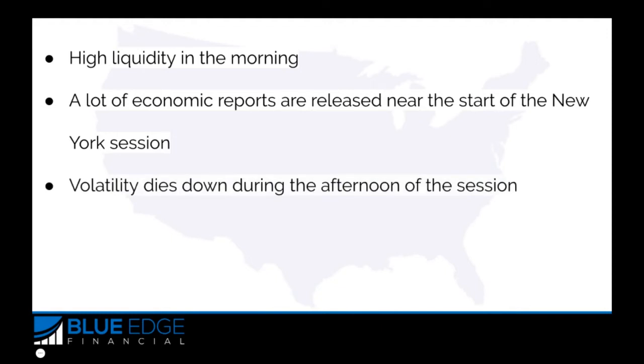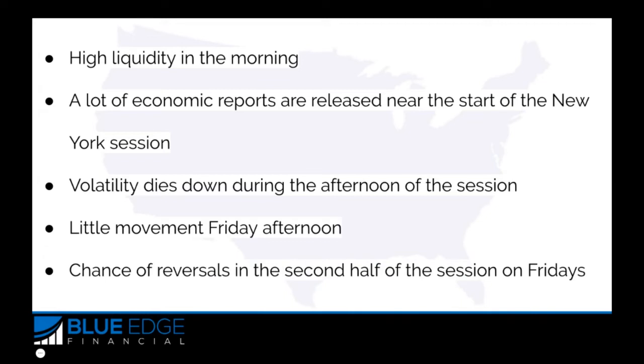Then, by the afternoon, volatility starts to die down, and especially Friday afternoon. If you try to trade Friday afternoon, there's almost no movement in the market. In fact, there's a chance of reversals in the second half of the session on Friday, so keep an eye out for that. So these are important points to know about the New York session that will help you trade and be more successful if you trade during this session.